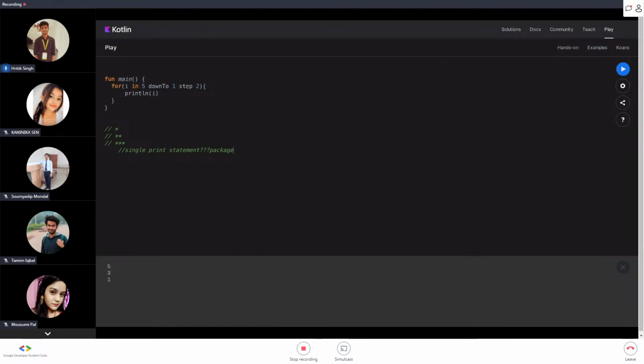Either you can use that print statement for the star, or you have to use the print statement for just making a new line, right? Use only one. Can you do that using only one? Because there are multiple stars. Yes, we can do that using one.